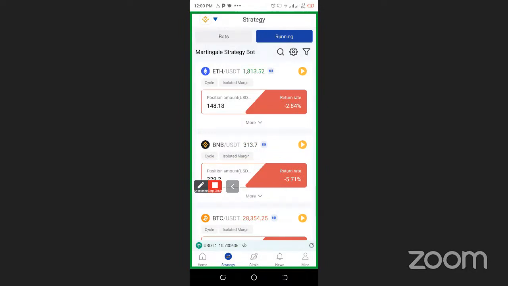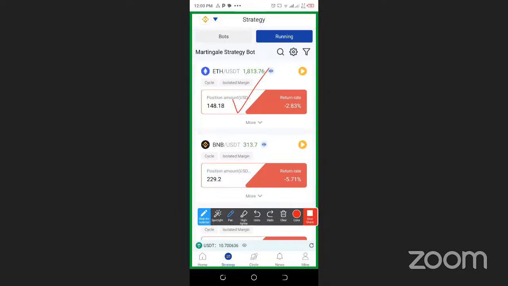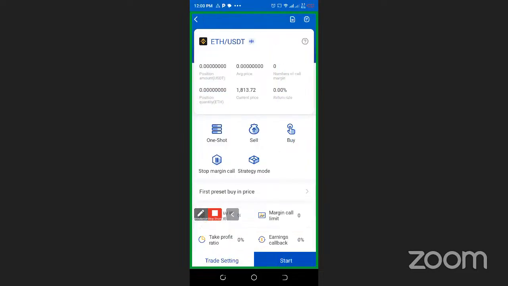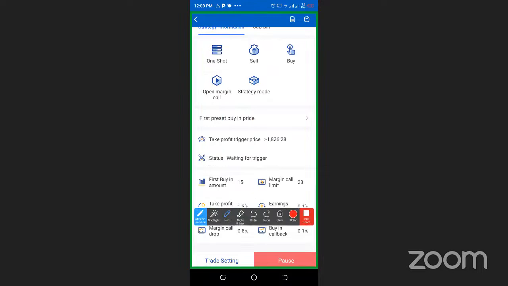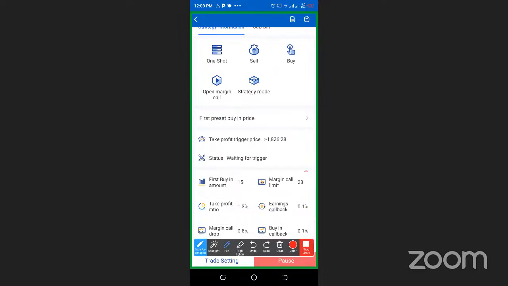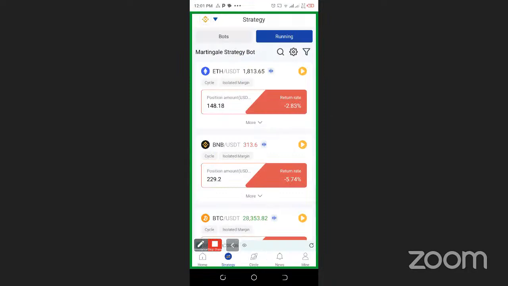And if I now click on any currency, you will see that the maximum limit of the margin call is now 28, 28, 28. So if I click on Ethereum, they will show you that the maximum call is now 28 because we are considering a situation of $300. I try to go to BNB.